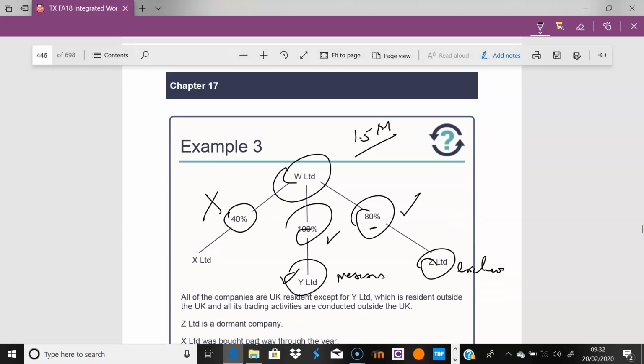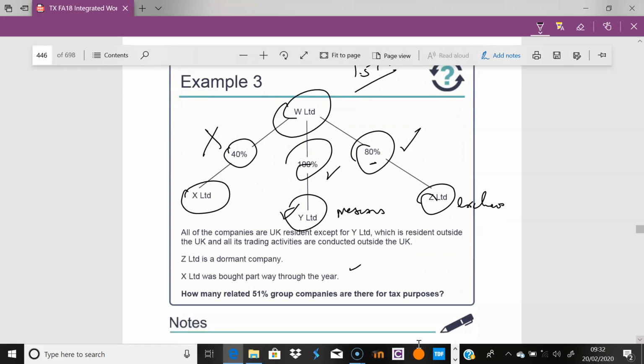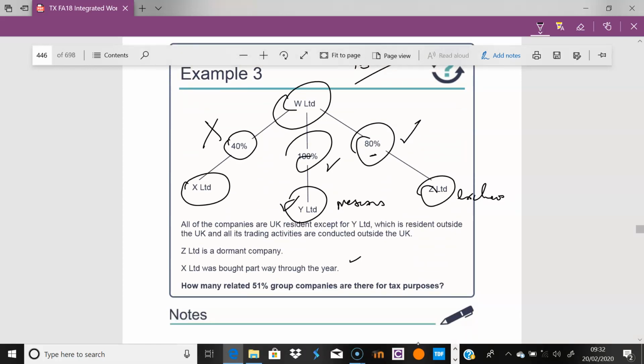And so what we see is X Limited was brought in partway through the year. So yes, you joined us this year, but you weren't with us in the previous year. So you are not counted. We won't accept X in the year that we're dealing with. We will only consider X in the next year, when we get to the end of that year itself. But for last year's, we won't include X. It was disqualified anyway because it was less than 40%.